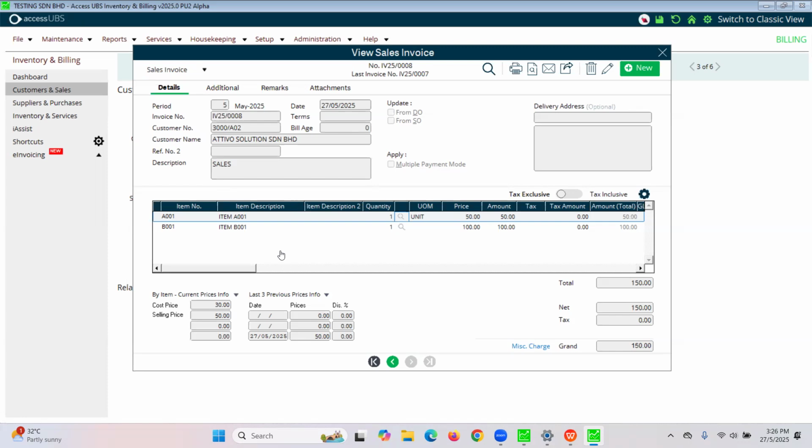Right, just now there was another voice. Yes, sir. I just want to ask, when we enter quantity 0, why is it not showing in the... Which one? Come again. For example, we enter 0 in quantity. Quantity. Yes.